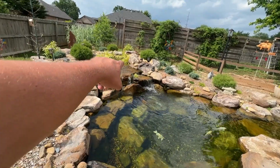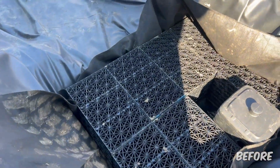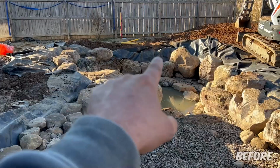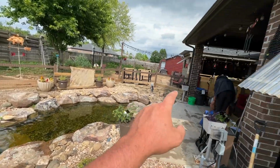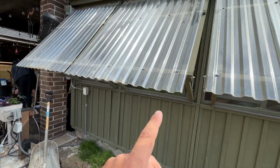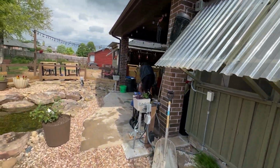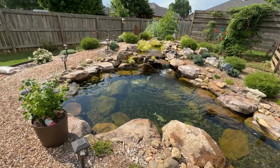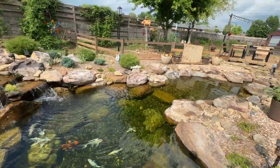We put a constructed wetland filter, and we also put an intake bay or a skim cove on this end. So instead of putting the waterfalls up close to the patio, we put them on the far end and faced them back towards the house and all the sitting areas. He's got his little bar over there. She's got her little she shed with a day bed in it right here, and then they've got their back porch where everybody's sitting right now, so they can sit and see all the waterfalls, look at the beautiful fish, and just enjoy it a whole lot more. Beautiful pond. Love this project.